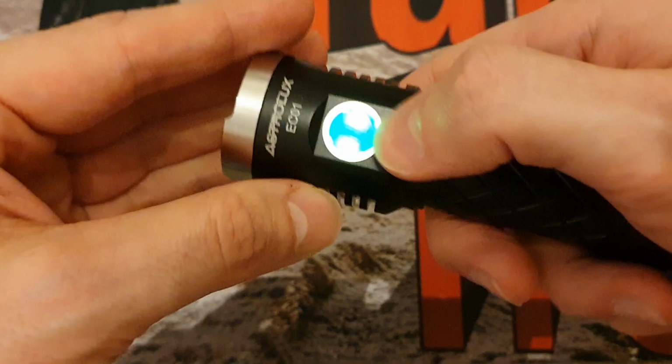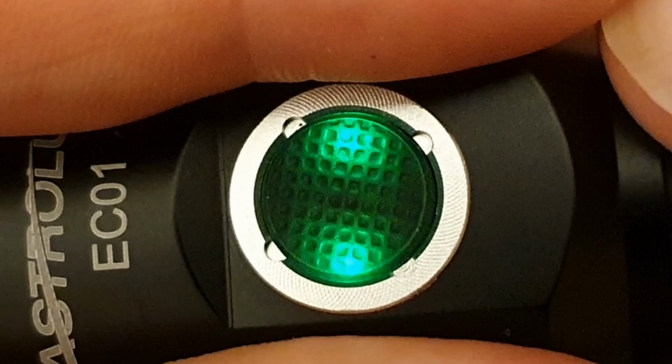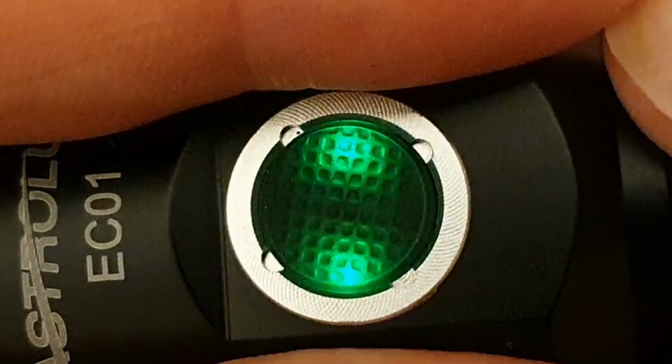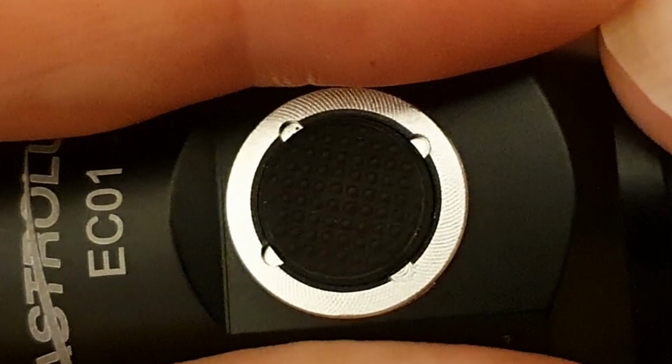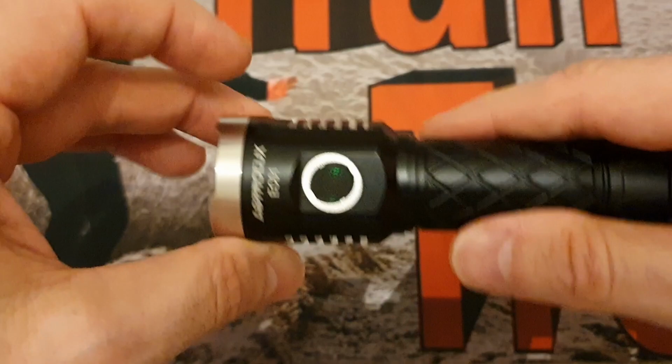So 1, 2, 3, 4, 5, 6, 7, and I'll show you a close-up there. It's slightly overexposed there, so it's hard to see. That's better. Right, can you see that? I quite like that. It almost looks animated. It flashes vividly and then flashes a half amount, so I quite like that. Interesting feature. I'll probably leave it on that. It reminds me of the rapid flashes you get on the Army Tech stuff. So interesting. I quite like that. And then if you did another 7 clicks, it would be off again.